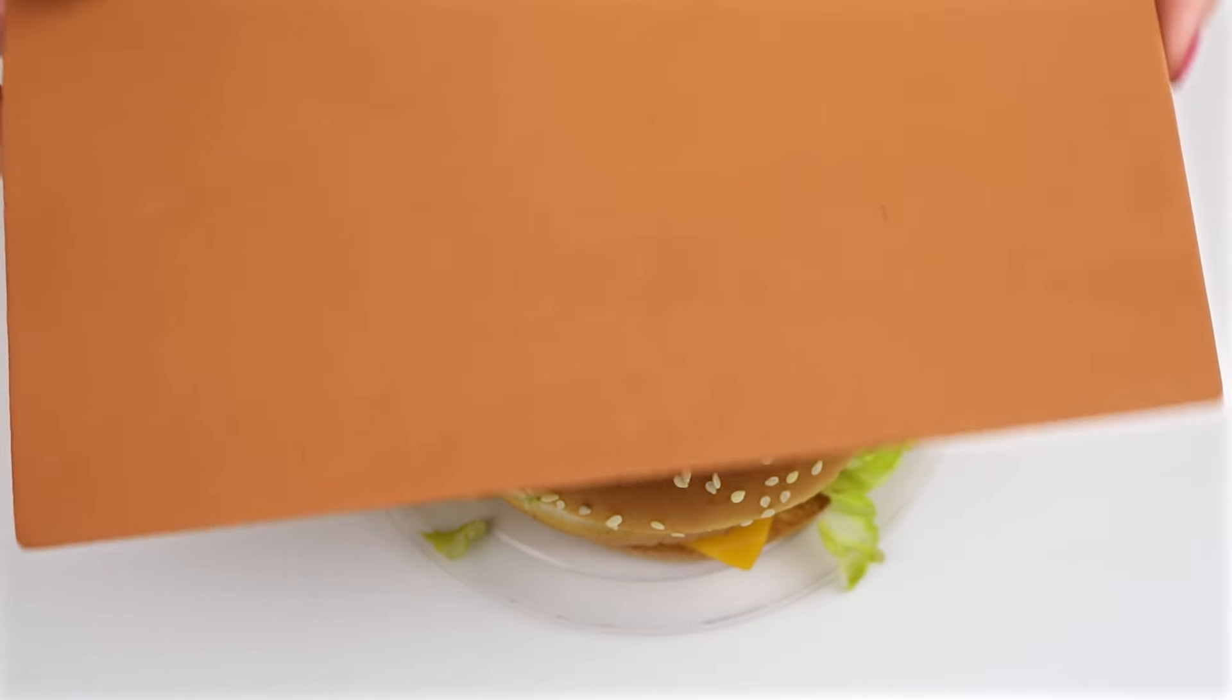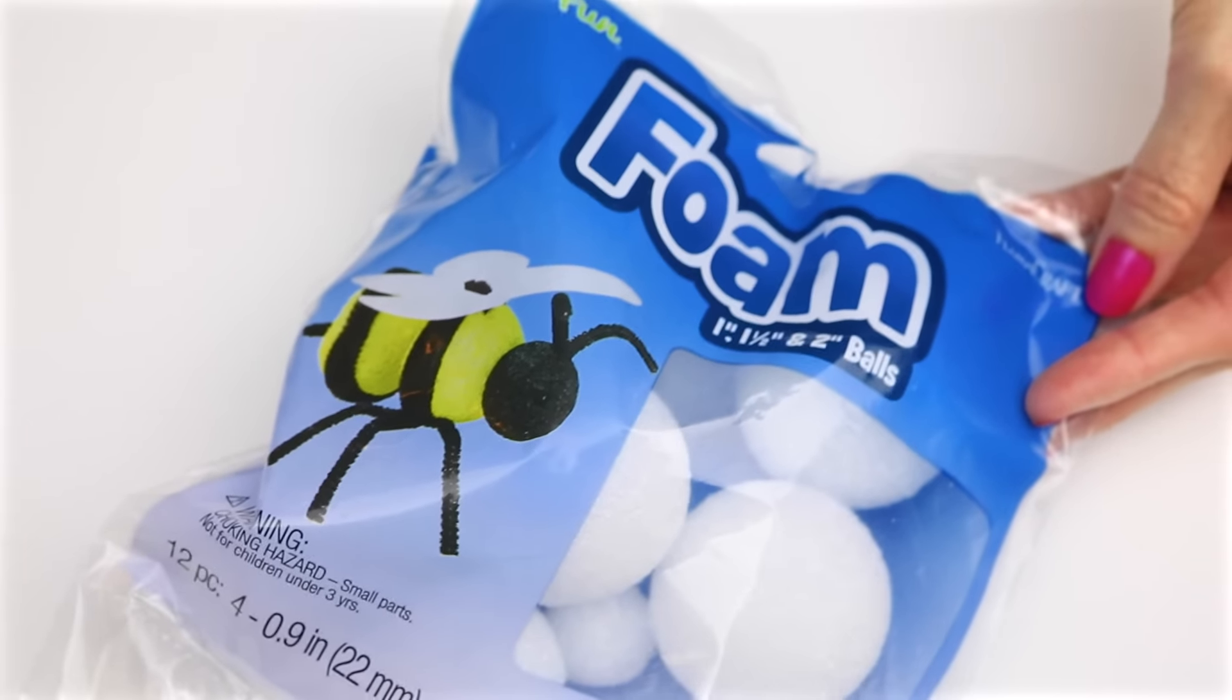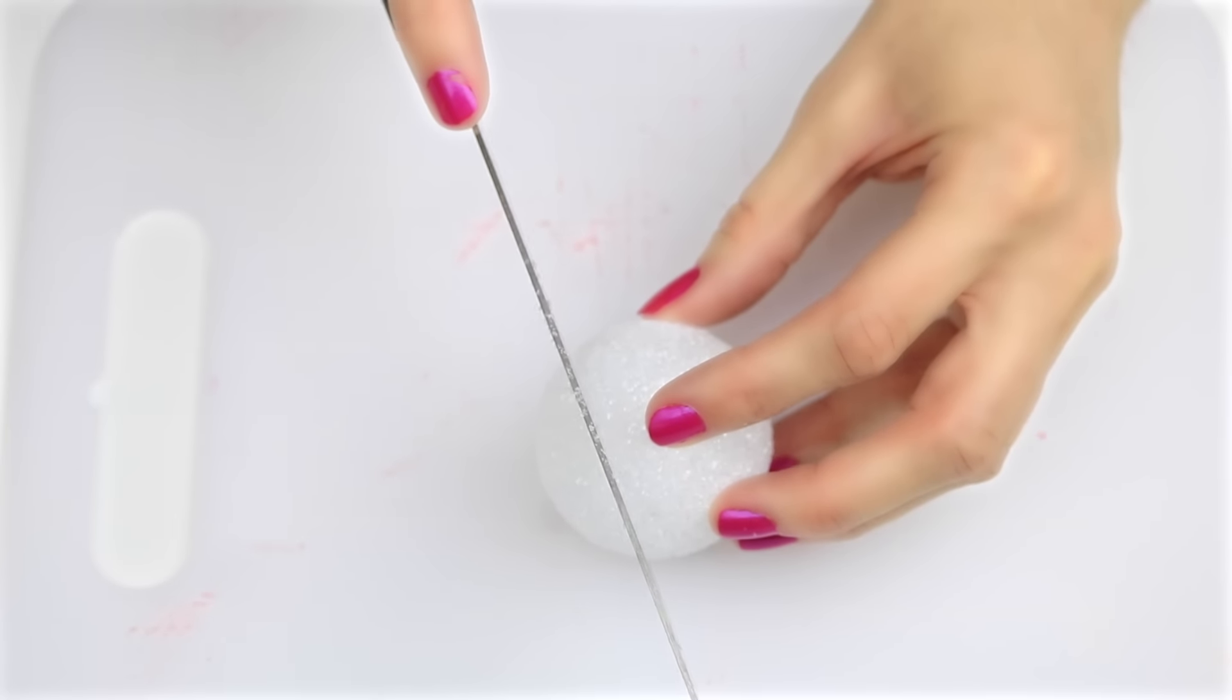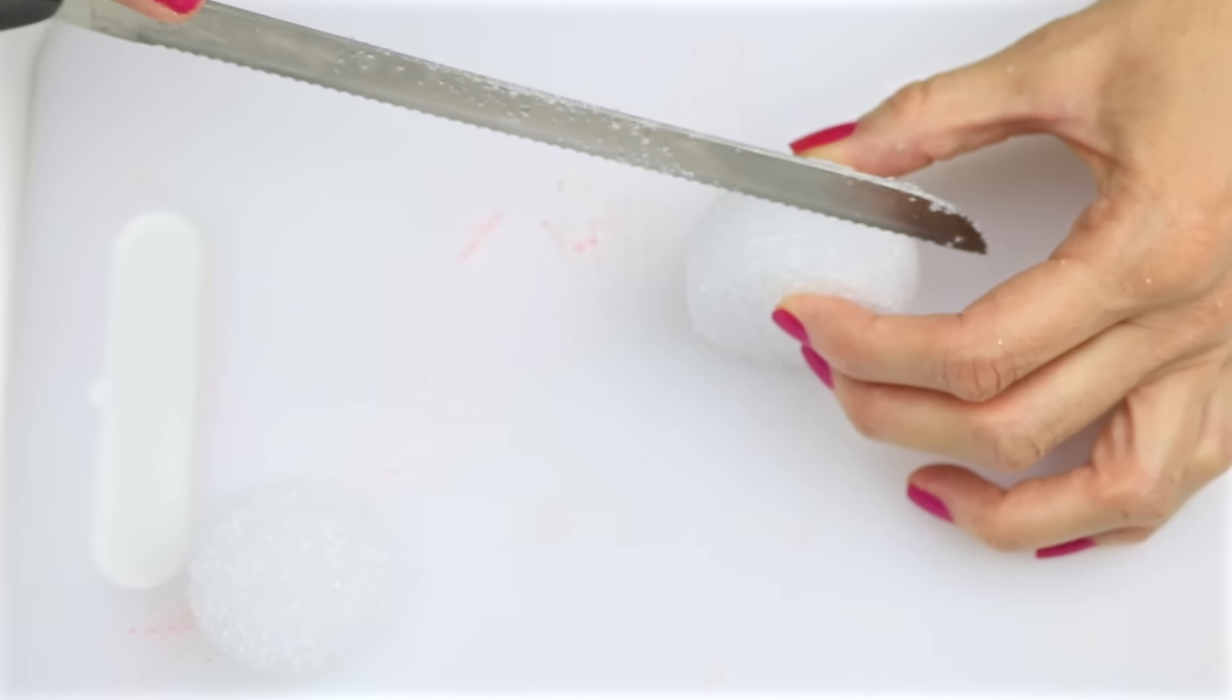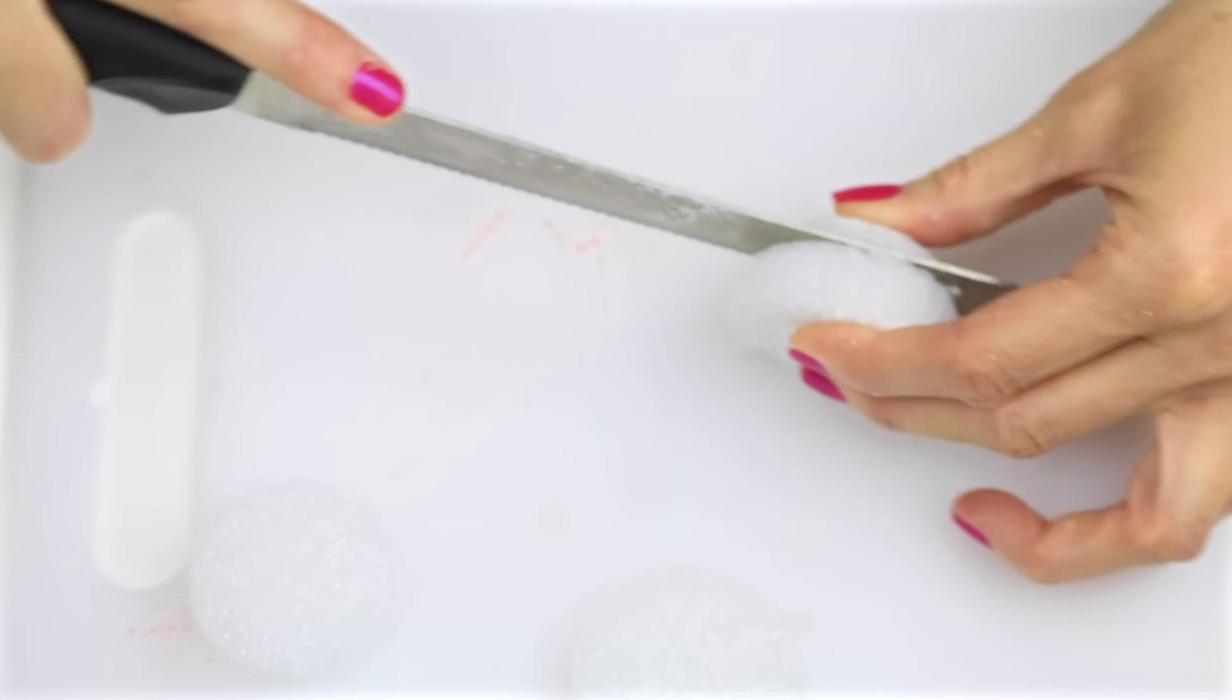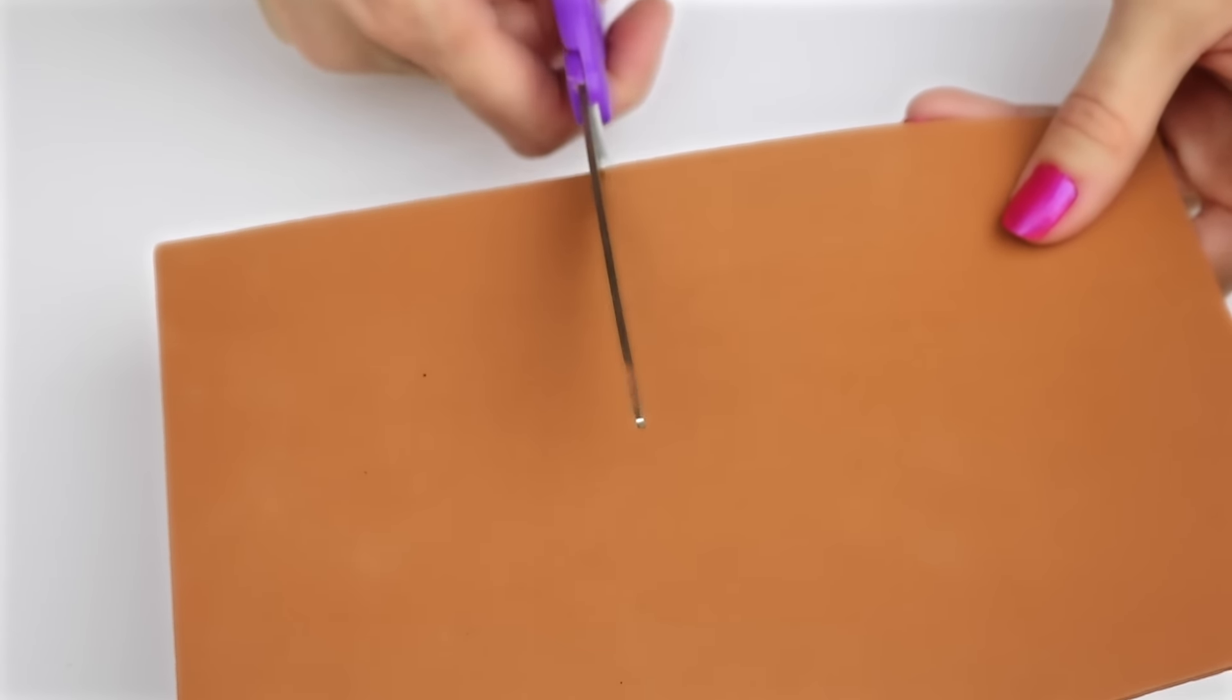To get started, I chose a piece of foam that was a close color match to the bun. I'm going to use the two inch styrofoam balls from this pack. Begin by cutting the top dome shape piece, then a smaller piece from the middle, and a piece from the bottom, removing the dome shape. Here are the three pieces once I was done cutting them. The next thing you'll want to do is cut the foam piece in half.